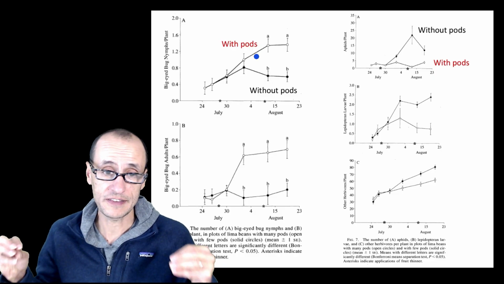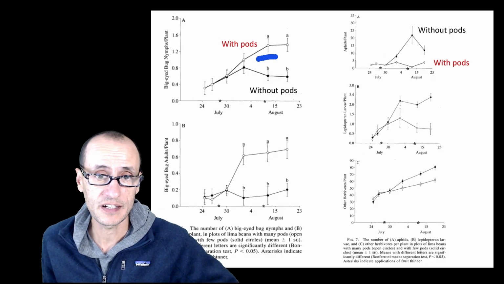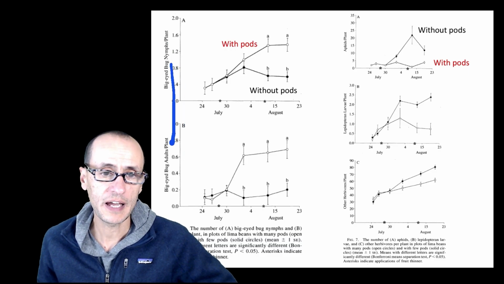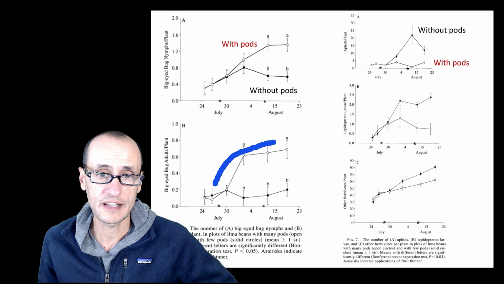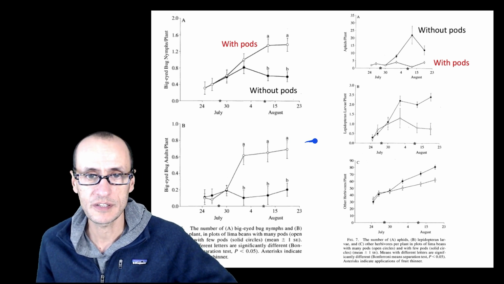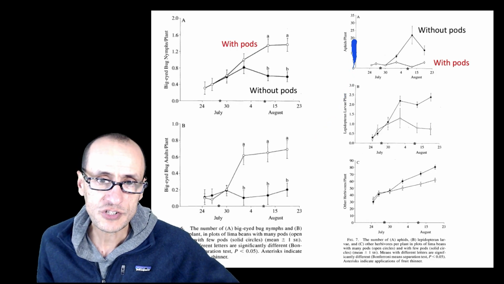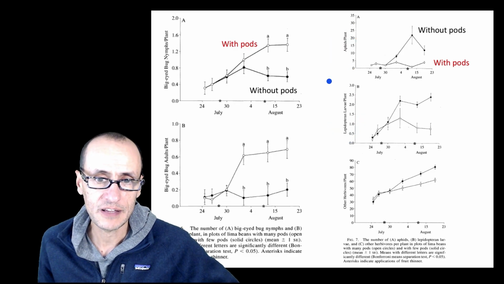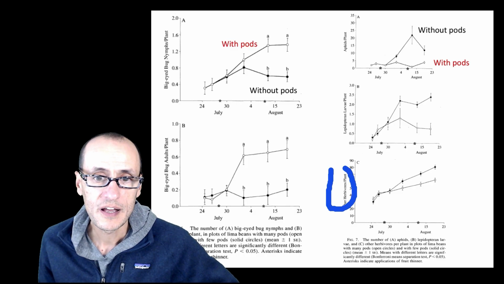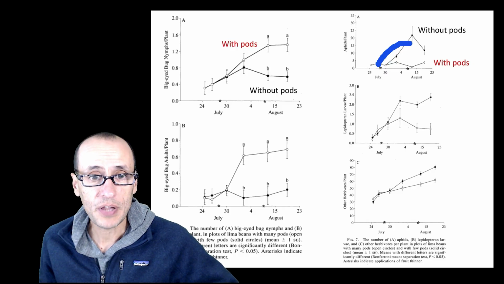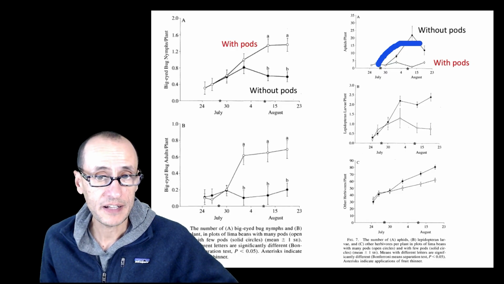And this is consistent with the fact that we know that these big-eyed bugs will eat the bean plants. And you see that both with the nymphs of big-eyed bugs and with the adults. They tend to go into plots that had the bean pods available to them. But interestingly, when you looked at in-field populations over a longer term, if you looked at aphid amounts and the lepidopteran larvae that were there, like those corn earworms and other herbivores, they all tended to be more common in the plots that did not have the bean pods.